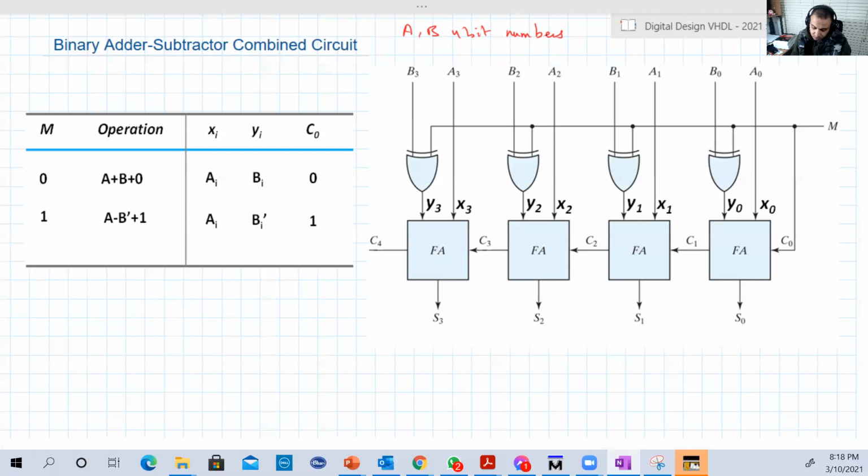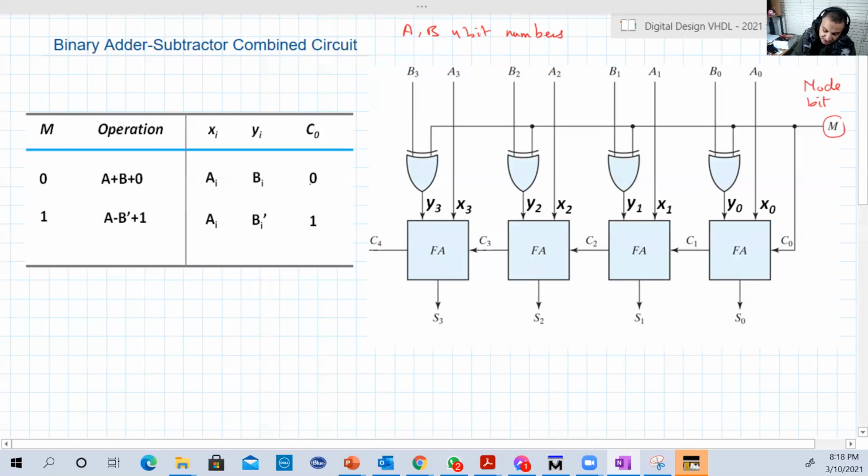And here is the mode bit. When the mode is 0, we're going to add. And when the mode is 1, we're going to subtract.